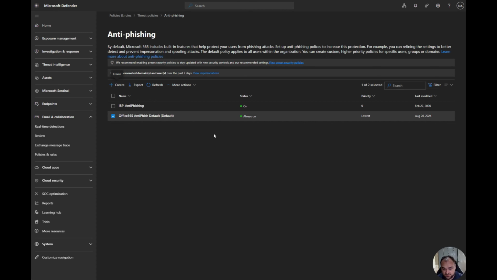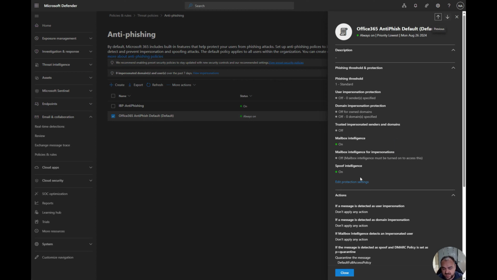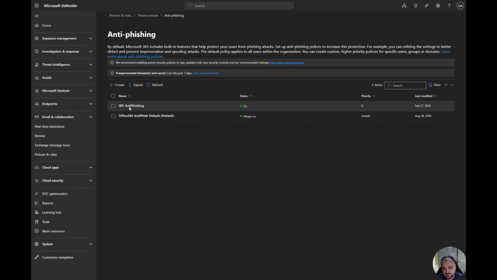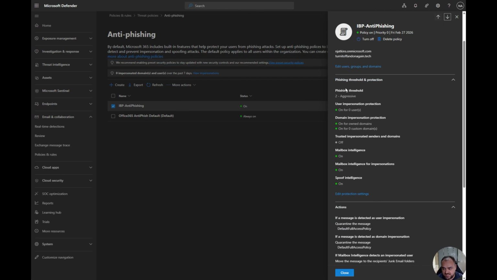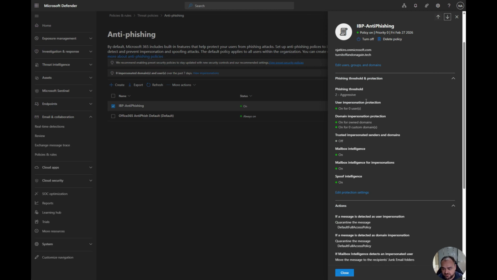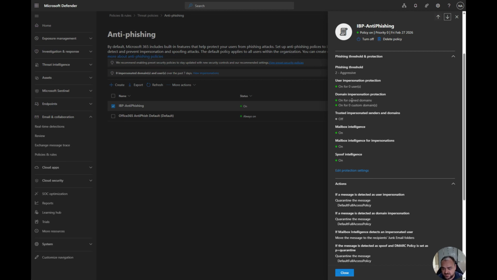This policy in its current state would not meet secure score. It wouldn't pass the secure score protection requirements. So if I now look at this policy, which I've built to be part of secure score, we can start to see where things differ. Our phishing threshold is more aggressive. Domain impersonation is on, user impersonation is on.